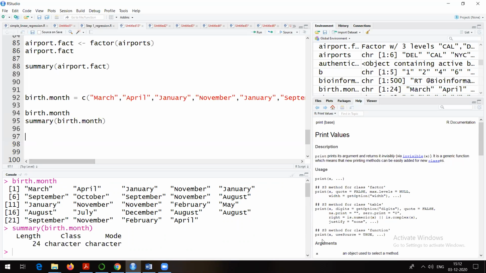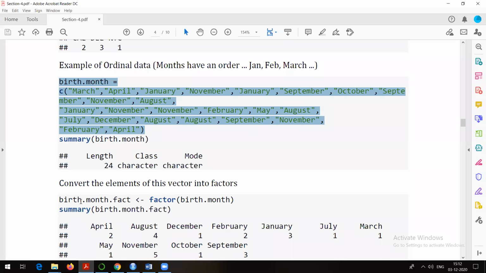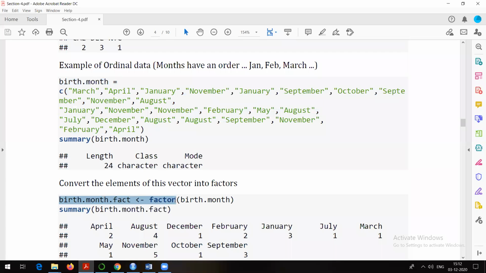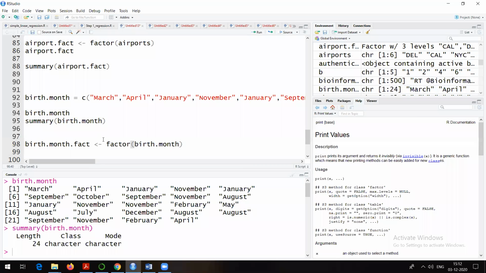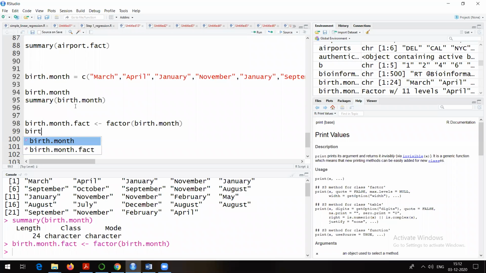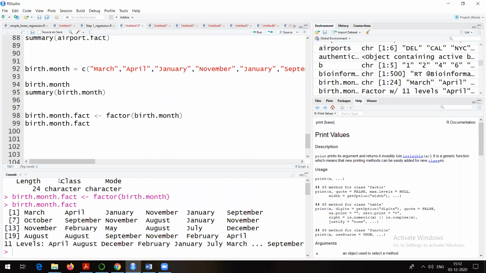What we can do here is make use of the factor command, and then we can come up with the mode value. As factor shows us the unique values, that's what we are going to do now. So see what we are doing: birth.month.fact is equal to factor of birth.month, and then summary of birth.month.fact. Same thing, whatever we did for the previous example. So we are converting them into factors, and factors are going to show us the unique values. You can see they show us the levels: April, August, December, but obviously not in proper order. But they show us the unique values.